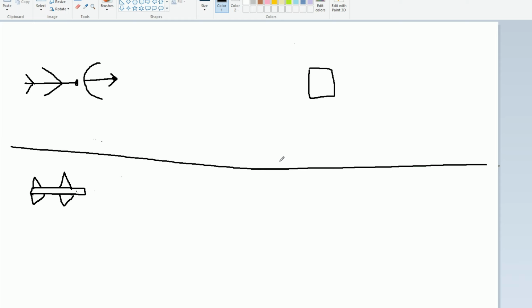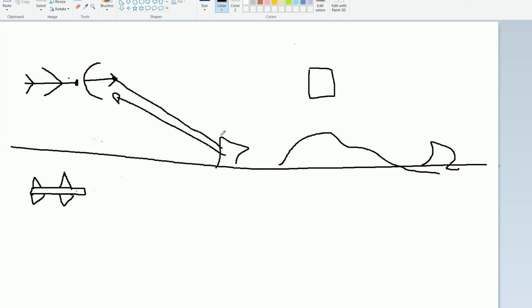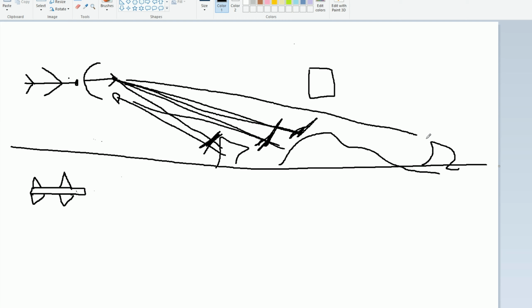So this is the ground. For example, we have mountains, we can have buildings, we have trees, anything. Once the radar is actually just looking directly ahead, this happens in any radar, even the pulse Doppler radars that we are going to talk about how they do that, but still it happens on every radar, okay? Basically, when it emits down here, for example, it bounces back here and it says that it has something over here. Then it emits here and it bounces back, so it says something is here. And then it goes back here and it says something here. And something here. And then the target and something here.